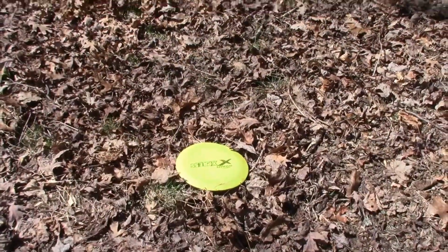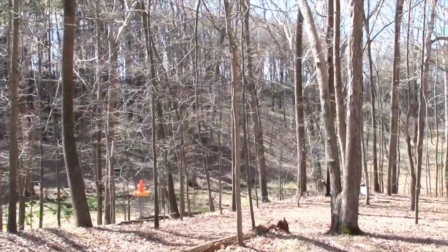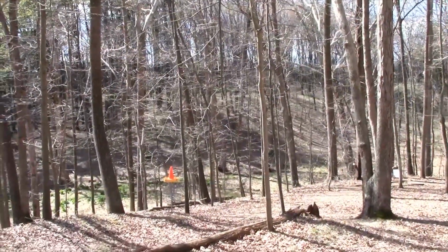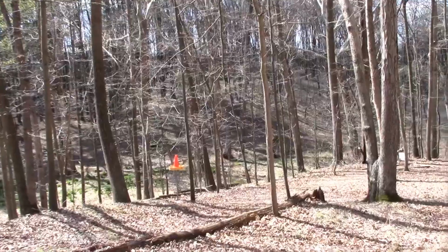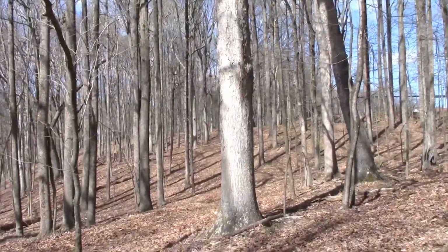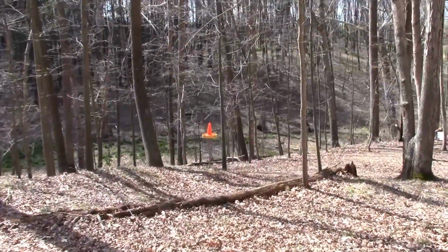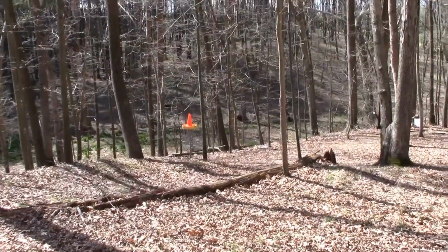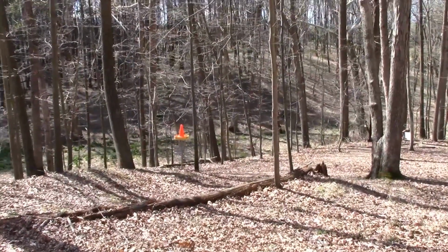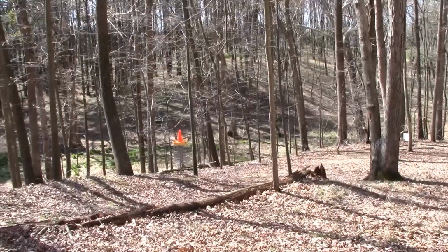Okay, the Discraft Express. It's got me roughly 45, 55 feet from the basket. Through all the trouble trees and dog leg right to the basket here. Difficult putt though. Plus, you got a big drop off there. So you don't want to run it here too hard.